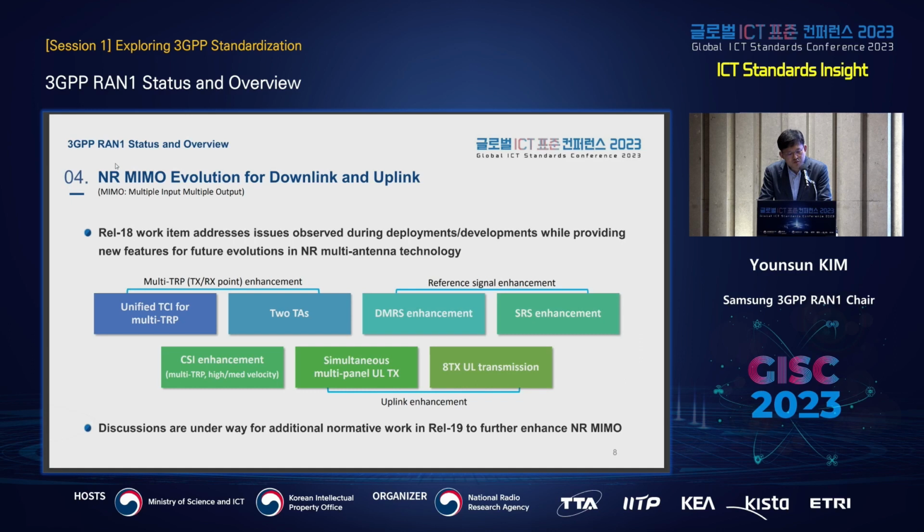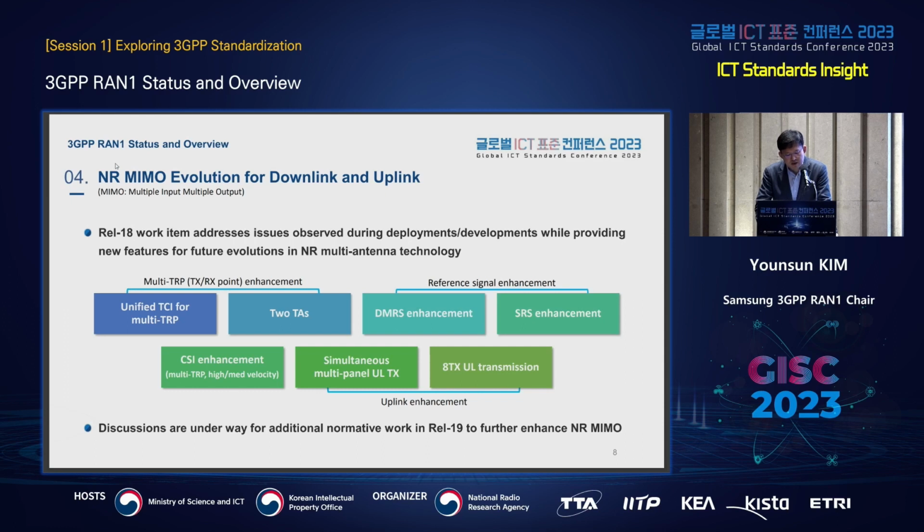In release 18, we focused on 4 areas: multi-TRP enhancement, which is basically terminal getting transmission from multiple, perhaps, base stations or multiple antenna points, reference signal enhancement. So you need DMRS to demodulate, you need SRS for the gNodeB to figure out the channel status on the uplink or even the downlink, and with it enhancements to have more DMRS ports and better SRS interference randomization, with it CSI enhancements, and we also did major enhancements in terms of the uplink enhancement.